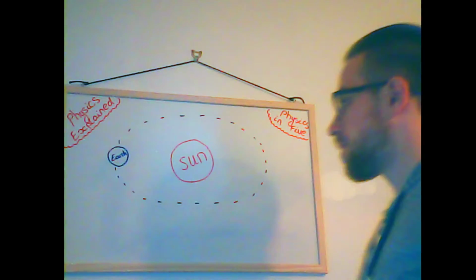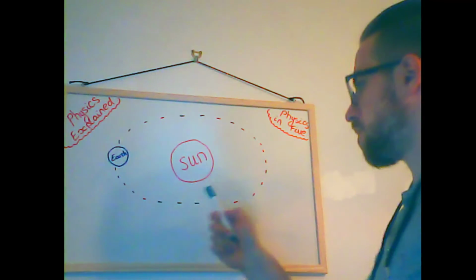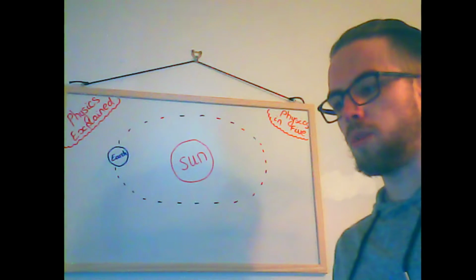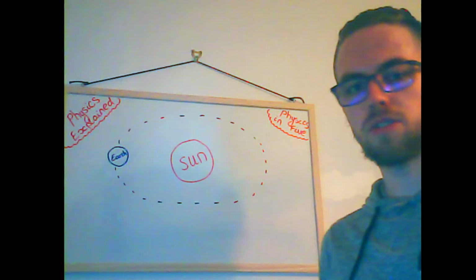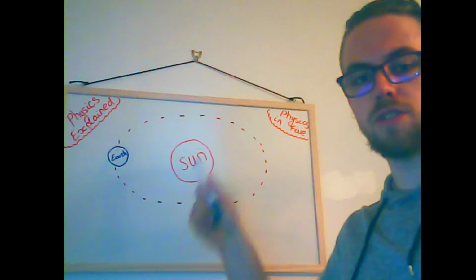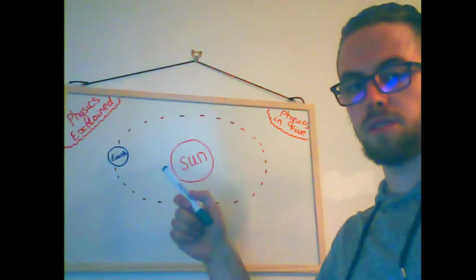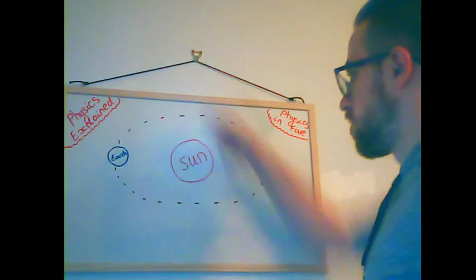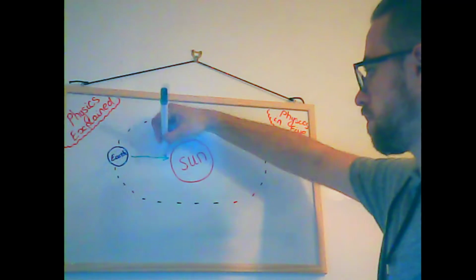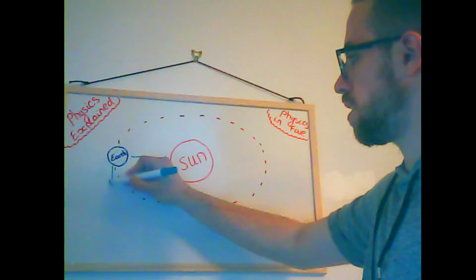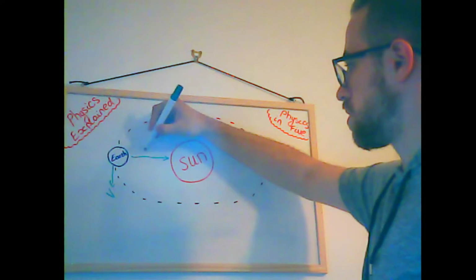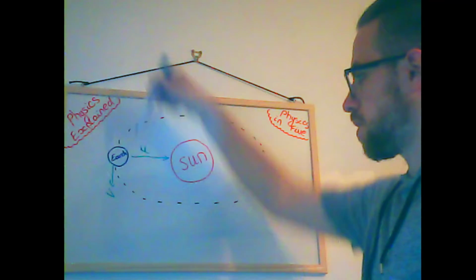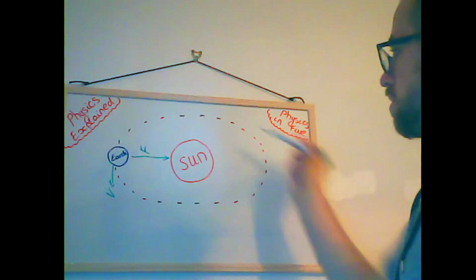Okay, so planetary orbits, how exactly do they work? Well, up on the board here I've got a rough diagram of the Sun and the Earth and an elliptical orbit. Now, Newton's first law states that nothing will move unless it's acted on by an external force. That means if there wasn't any external force, the Earth would stay perfectly still at the distance it is from the Sun. But we know that isn't true because we know we get seasons. And so we must have some inward force here and some velocity here. So we've got a V here and some force here inwards pulling us in towards the Sun, and then combine that with the velocity and we'll get this elliptical orbit here.